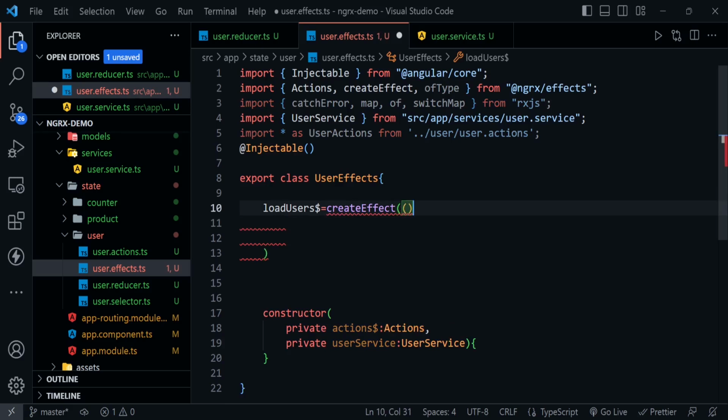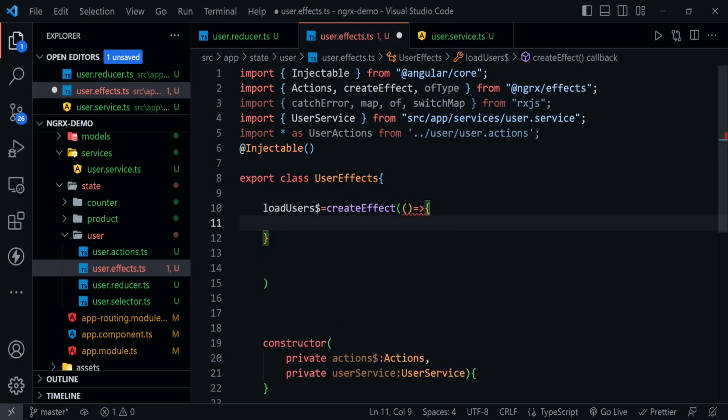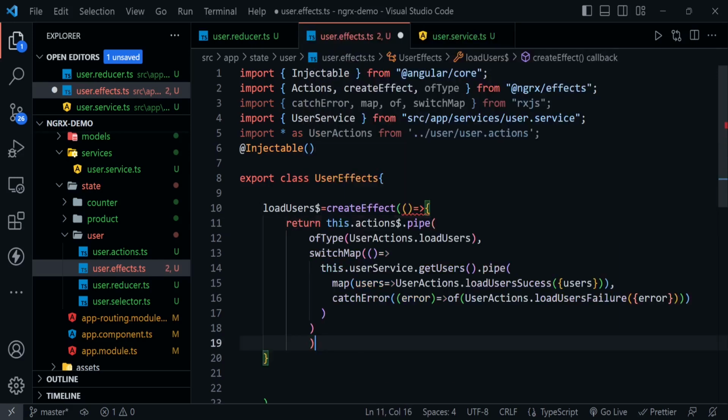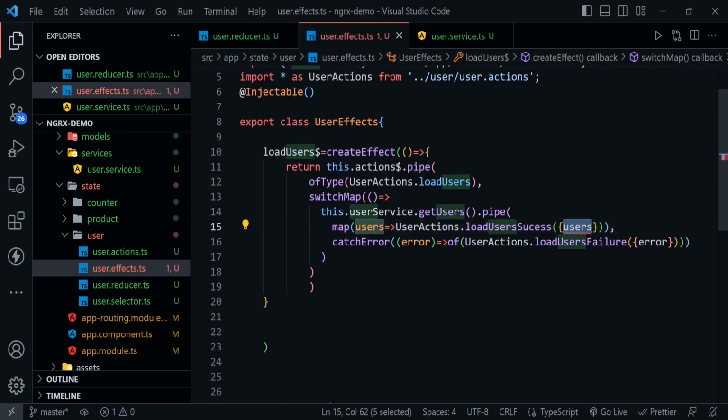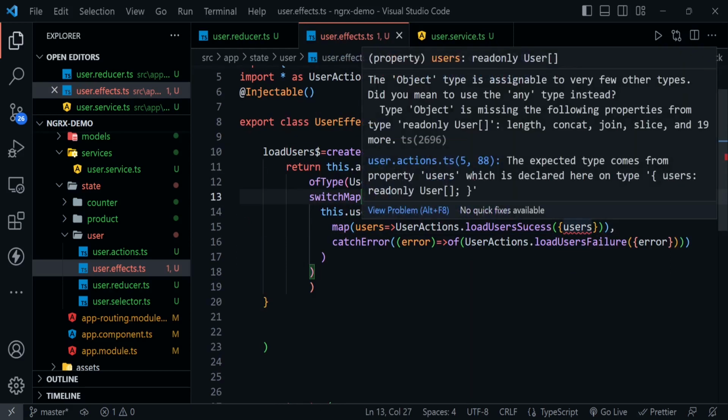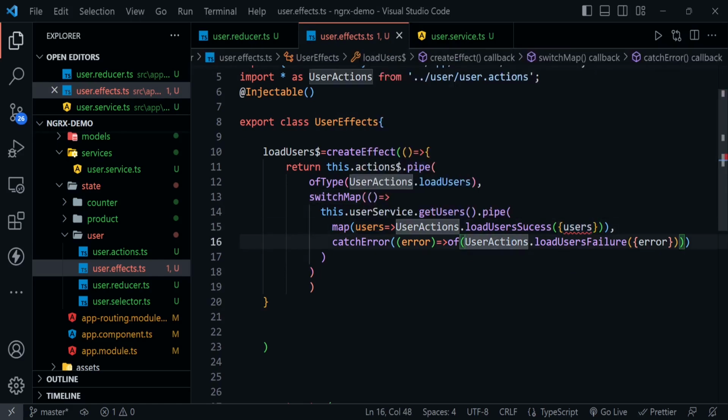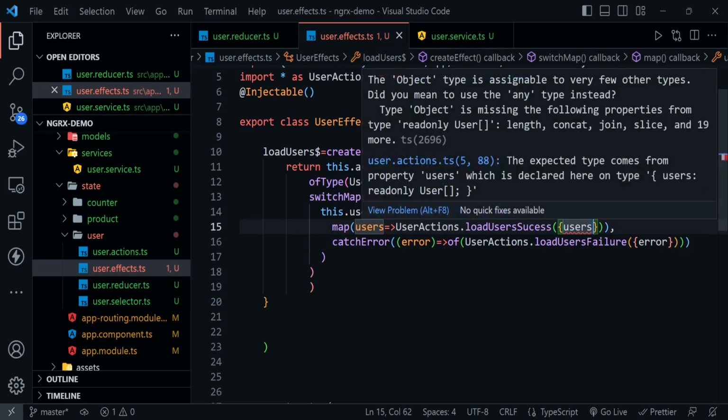What I need to do here is create an anonymous function from here, and it will return this. And one more mistake: it expects a read-only array, but we are getting a normal array from here, so we have to convert it to a read-only array.